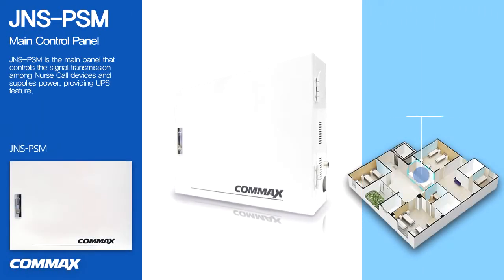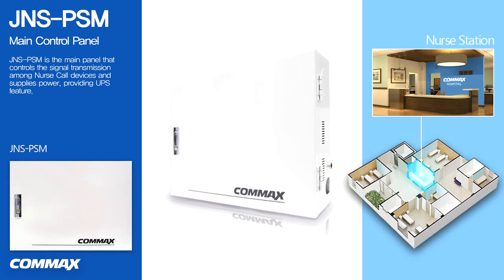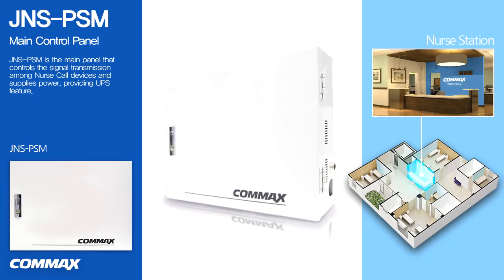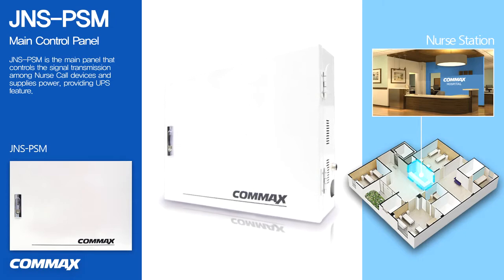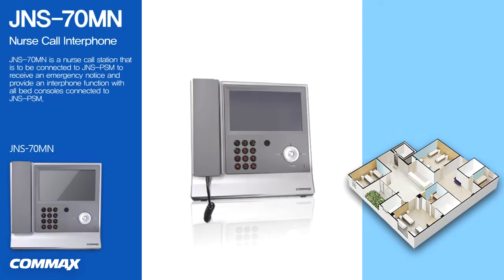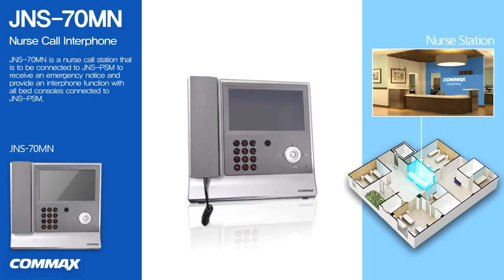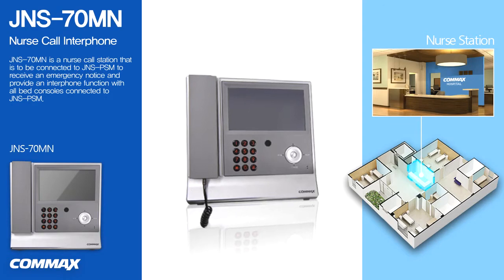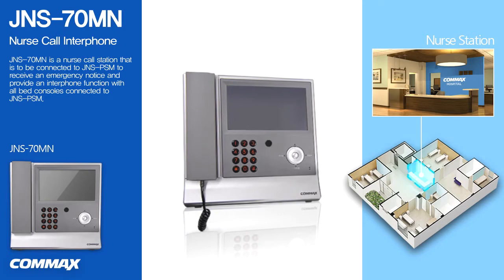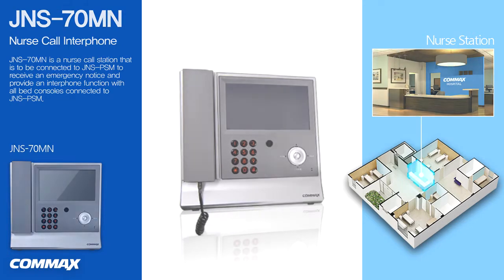JNS PSM is the main panel that controls the signal communication among all the nurse call devices and supplies power and also provides UPS feature in case of power failure. JNS 70MN is a nurse call station that is to be connected to JNS PSM to receive an emergency notice and to provide an interphone function to communicate with all bed consoles connected to JNS PSM.